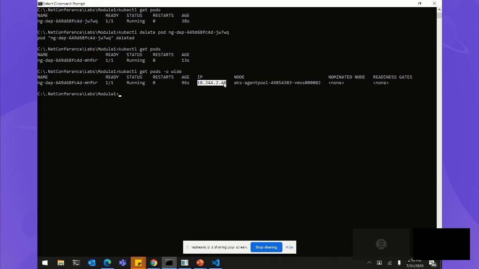This would be the cluster pod IP range, right? It picks up an IP address and randomly assigns that. And there's no way this IP address can be accessed from outside, unless you use Azure CNI and then you're within the network and you have access to that configuration. But typically, if you're running in the cloud, and you're running it as a truly PaaS service, you need a better mechanism to be able to access these pods, right?